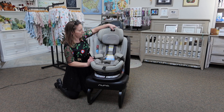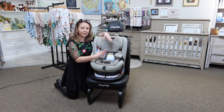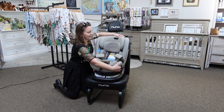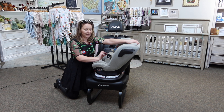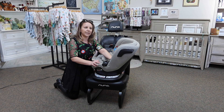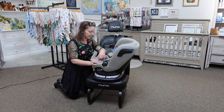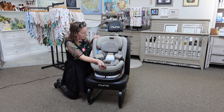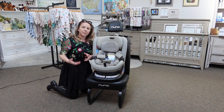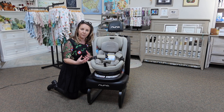It's going to have a really nice, easy-to-use adjustable harness height. We also have fully removable interior cushions for babies as little as five pounds. We also have the ability to tuck the little harness piece over to the side with an actual pocket. On the Exec, which is their all-in-one, they have this as a magnet on the side — I'm not quite as fond of that. I do prefer a little pocket, so I think that's nice. And I'm a huge fan of their harnesses being incredibly easy to tighten and consistently easy to loosen, especially with how many grandparents are helping with car seats. It's really nice when car seats are consistently simple for anybody with the finger work.